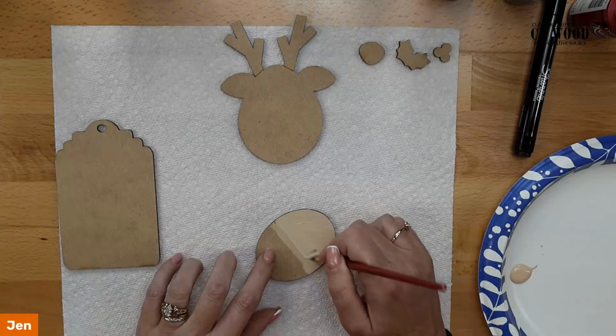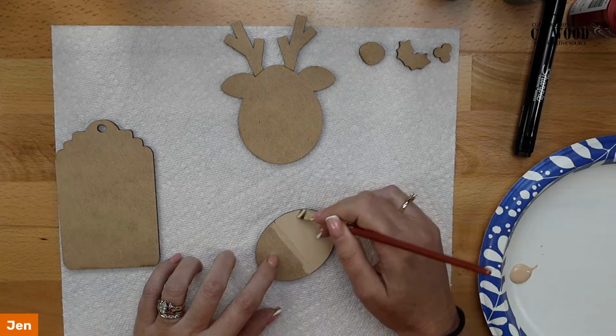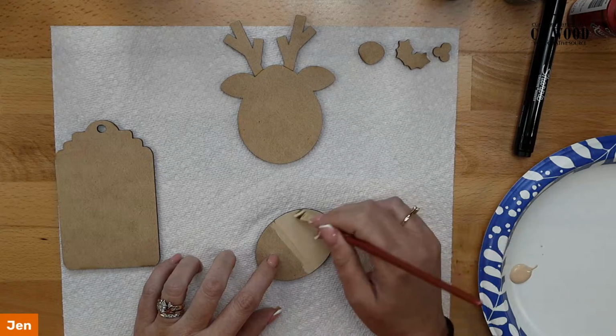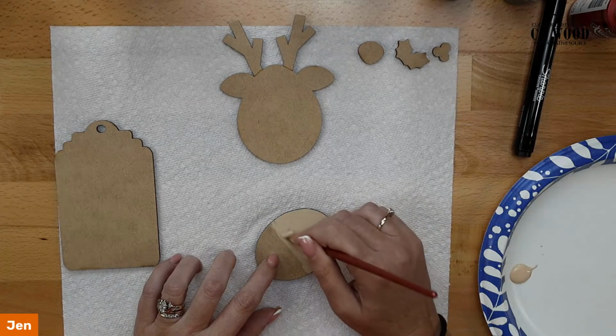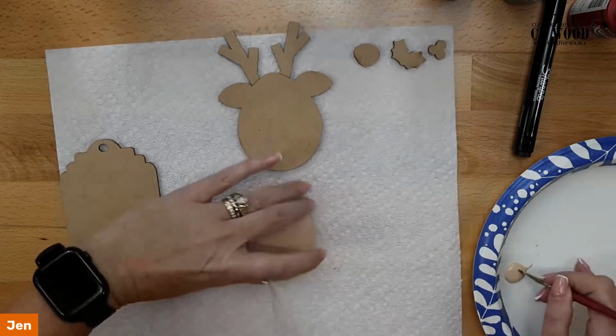I love the angle. Again, I talk about this every week when we do one of these because the longer bristles on this allows me to just kind of pull and drag my paint so I don't have all those brush marks on my piece. So I really like that.